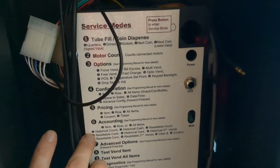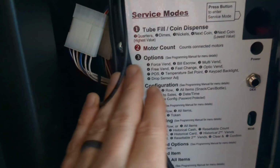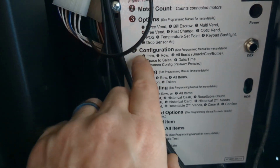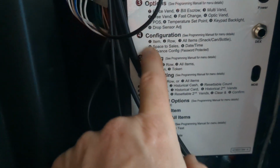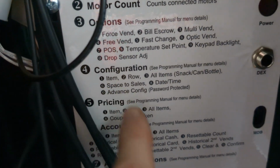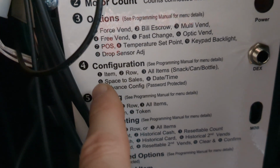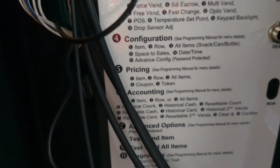This is on the inside of every machine. There's a service button right up in here, and it will tell you 4 is the number. So you press the service button to get into this menu, and then you hit 4. 1 is item, and then you hit 1 again to change it from can to bottle. Again, you just have to do stuff to figure it out.